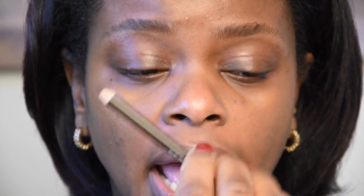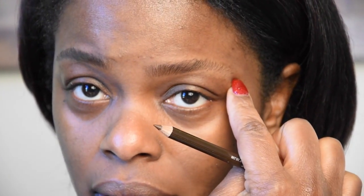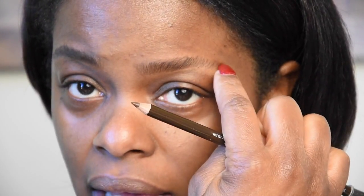The next thing that I do after I brush them is I take my pencil. This is actually a brand new pencil, and I use it on a slant. I don't use it on the point, I use it on the slant, on an angle. Okay, so I'm going to take my pencil and draw that bottom line. The second thing, draw the top line, and then fill it in. It's kind of like coloring, basically.